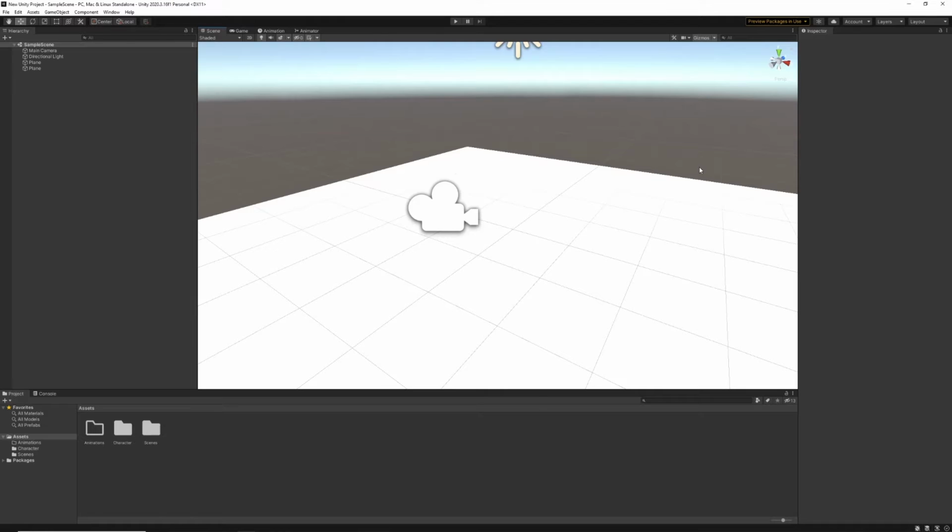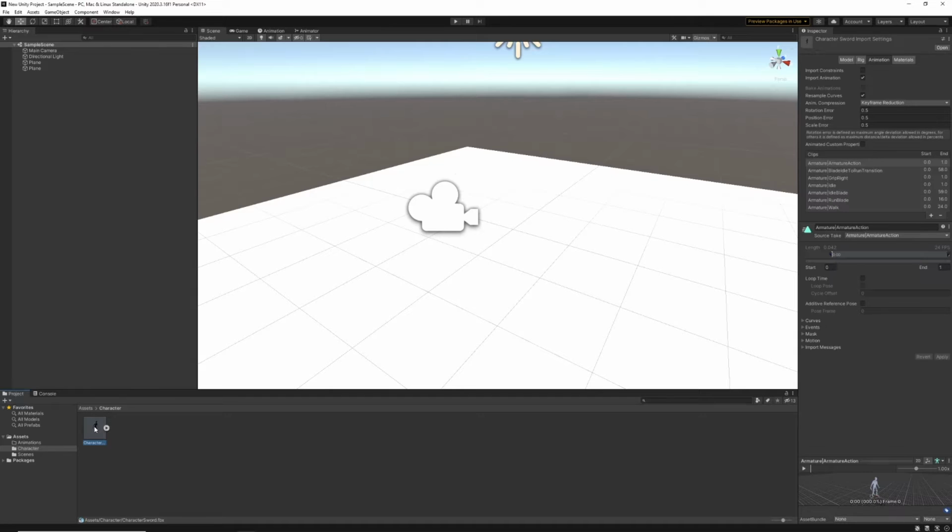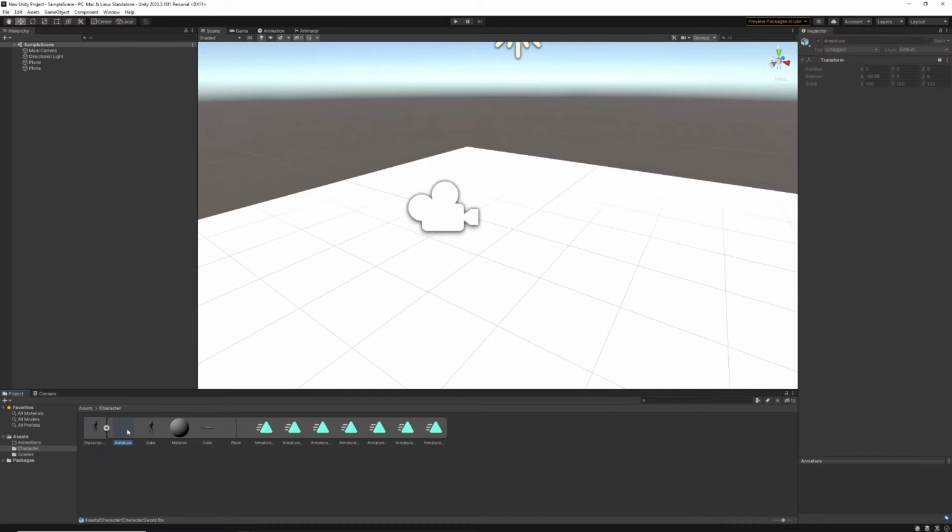Alright, returning to our Unity project, we can see that in the character folder is the character that we had just exported from Blender. You can find that their armature, their mesh, as well as any other animations have transferred over.